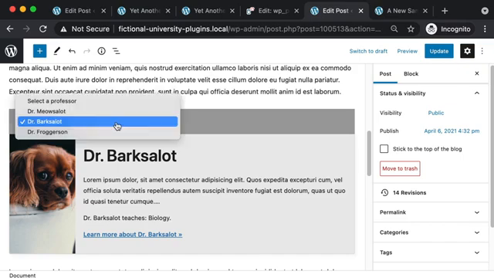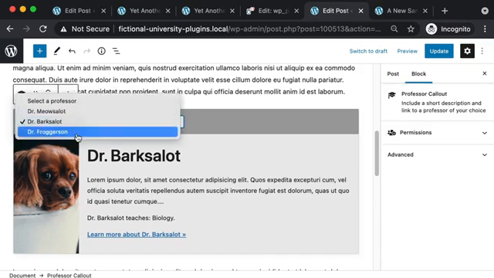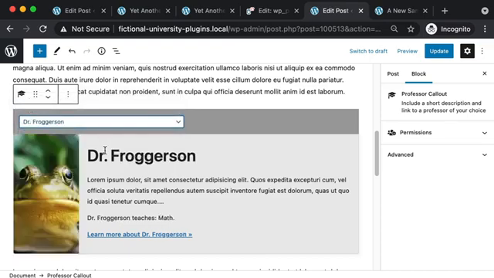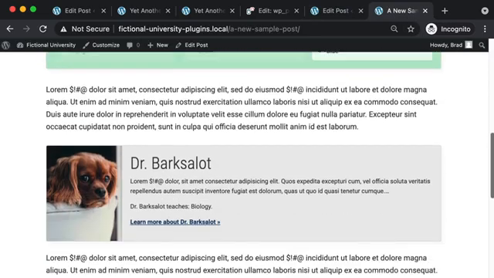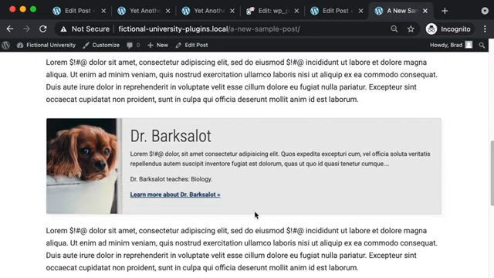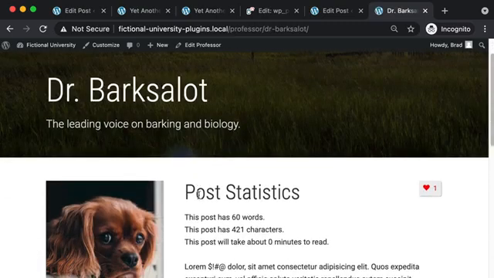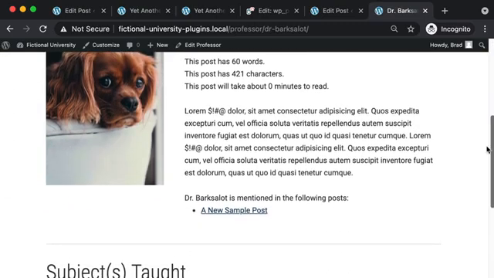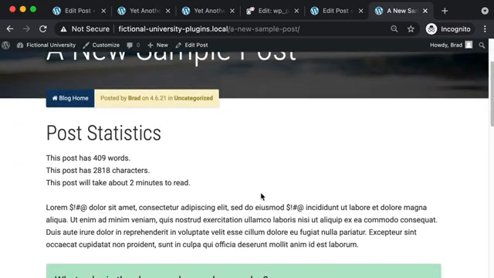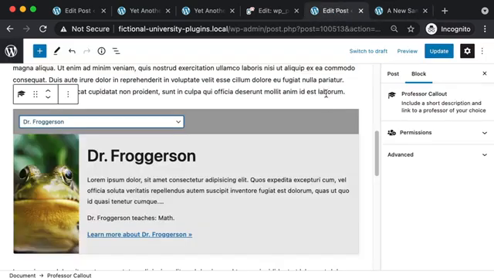Okay, once we build that together, then we're going to work on this block type together called featured professor. So this is what the editor version looks like. You can choose any professor post type. It's going to give you a live preview. This is what it looks like on the editor side, and this is what it looks like on the front end. So it gives you a link that takes you to that professor's permalink, and then on the professor permalink, our plugin is going to look for any and all posts that are pointing towards this professor. So it's sort of a two-way example, working with metadata, creating relationships, and we're tying it all back in to the WordPress block editor. I think this is going to be a lot of fun.